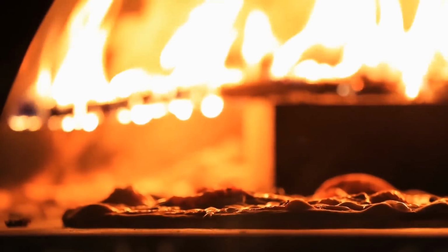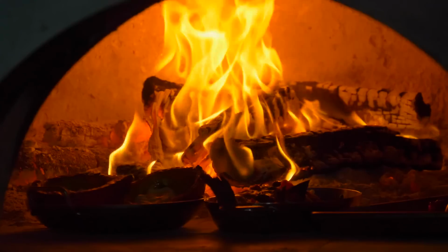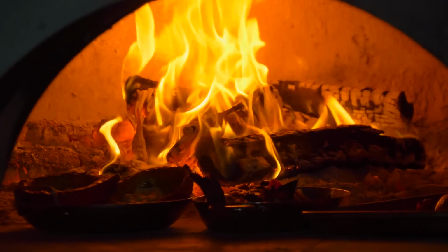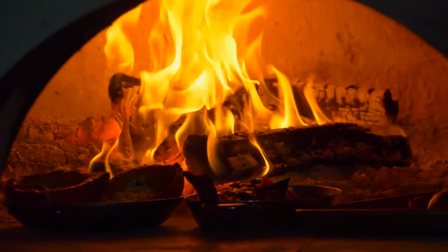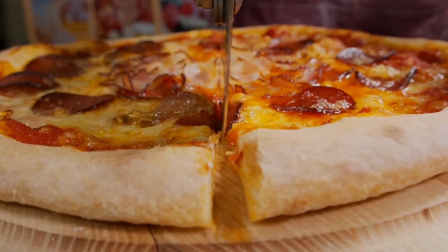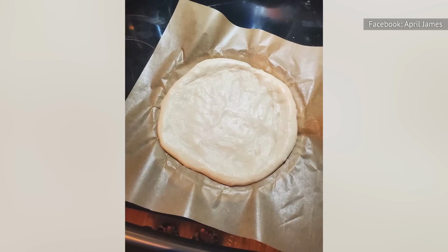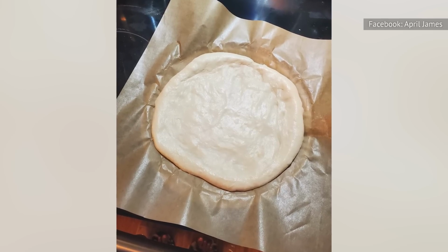Such temperatures are not compatible with our little 425-degree tolerant parchment paper. In a pizza oven or on a pizza stone, parchment paper may also mess up the crust. To get the crunch that pizza chefs crave, the dough needs to make direct contact with the hot surface in the oven. NaPizza notes that parchment paper results in more of a charred leather outcome.